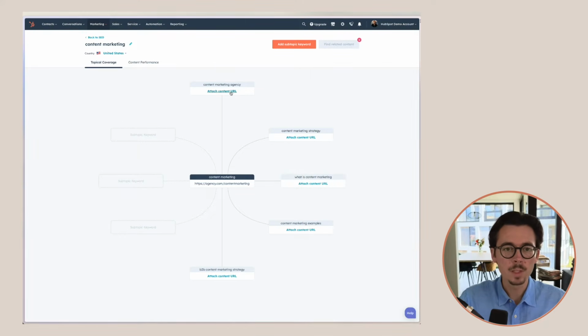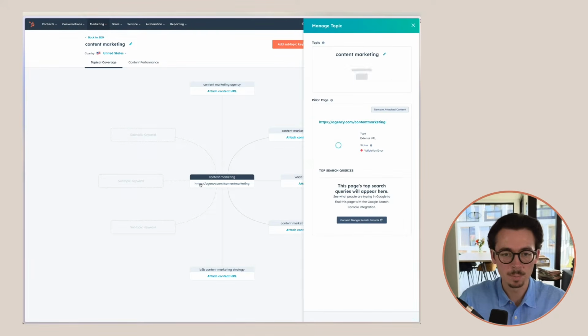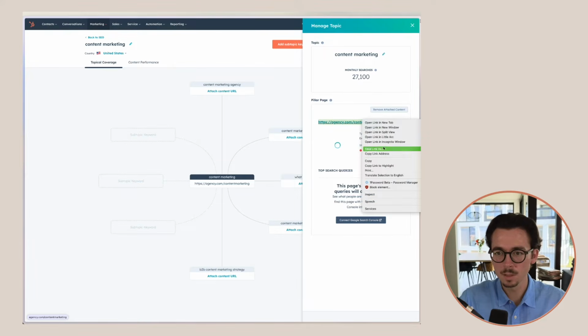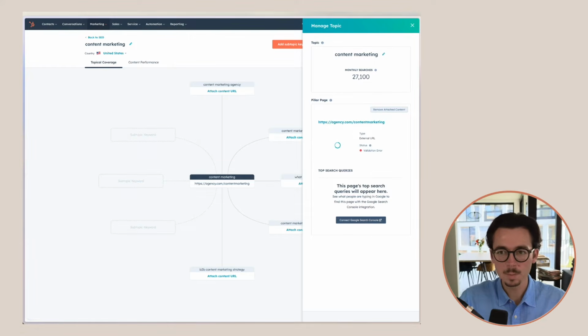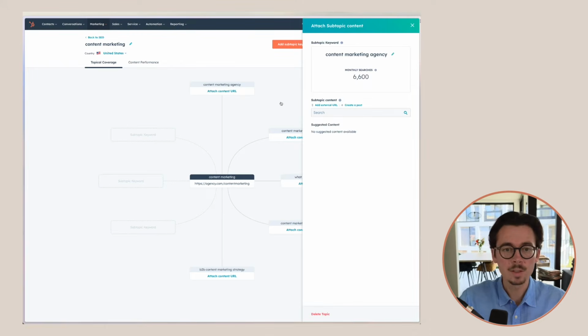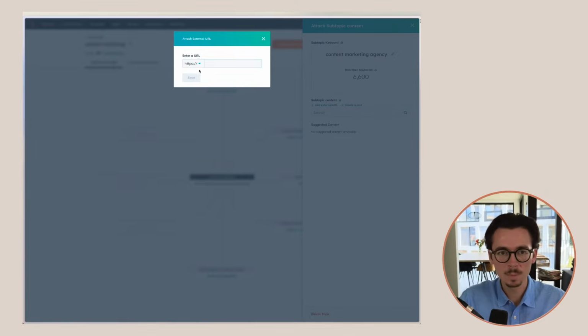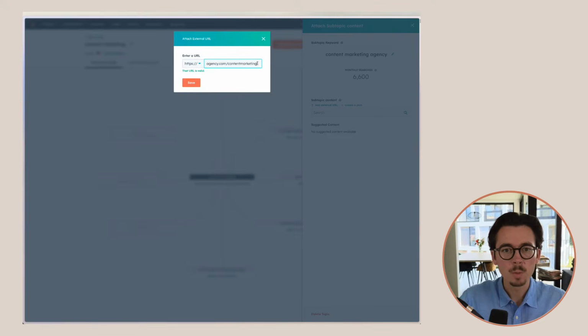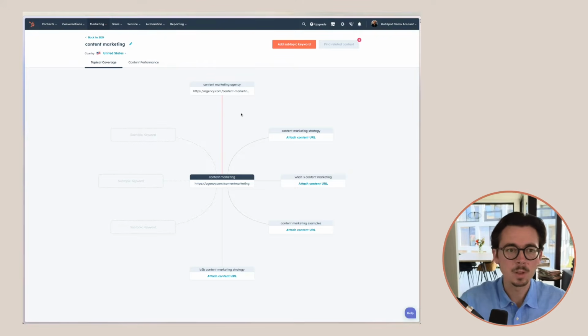And then for all of these, you would also want to add the content URL there as well. So say that this is our basic URL here. Let me quickly copy that. Then, for example, I'm just going to demonstrate this for one of them. Then this URL would probably be content marketing / content marketing agency. So here now we can see we have this linked, and this is how we start building out this cluster.